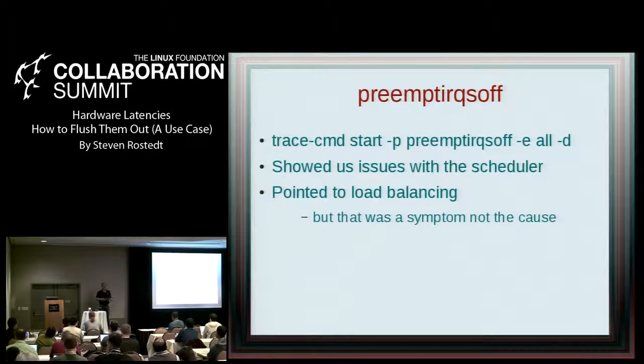That is a very complex process, and you have to disable interrupts because you have to hold run queue locks, and those run queue locks cannot be held without interrupts disabled. To do this logic, you have to be very careful that you don't spend too much time figuring out what goes where, because every time you do that, you're adding latency. So it said, ooh, load balancing is having an issue. But I later found out that the load balancing was actually fine. There was another thing that was causing load balancing to take long.